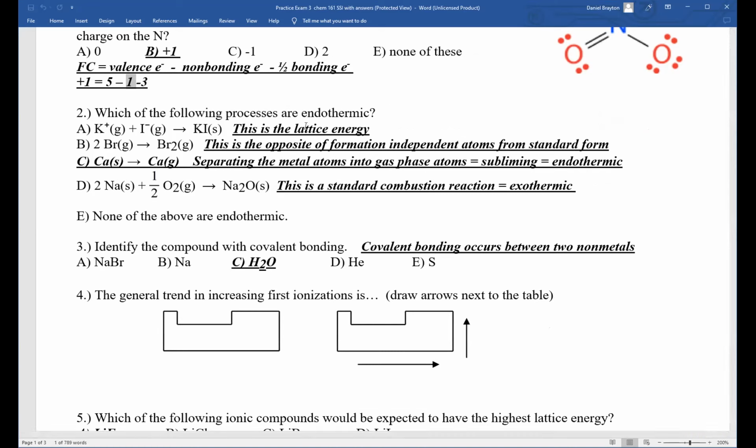The next one, we've got two bromine atoms going to make bromine gas. So that's basically what we did with electron configurations, and then the s and p orbitals and making bonds. So this is unfavorable, right, to have just two radicals. Bromine has 7 electrons, so you have these two radicals out there, and it's more favorable for them to come together and make a bond. You never see two bromine atoms floating around near one another. They form together and stay together as Br2.